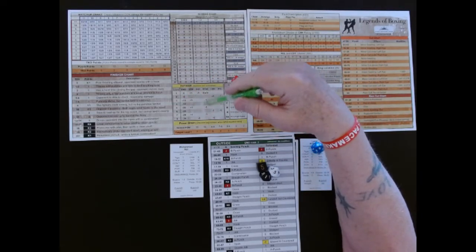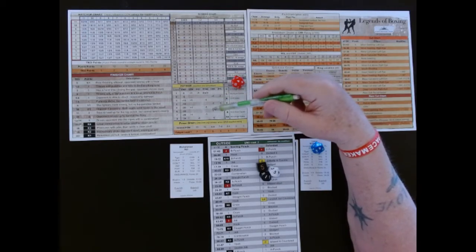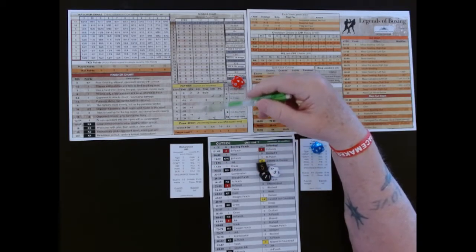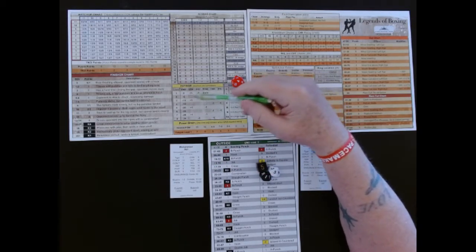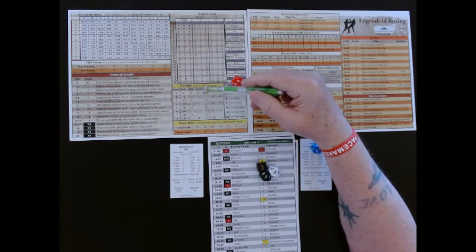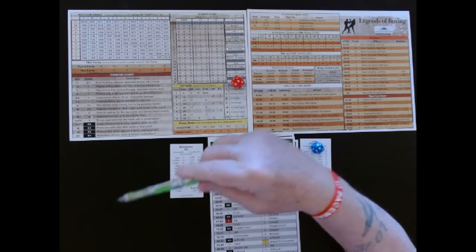These are some fatigues, things that happen as you get towards their endurance, as their endurance points wind down to 0, and then they start getting some more penalties, like their power goes down, their defense goes down, their control number goes up, and so forth.